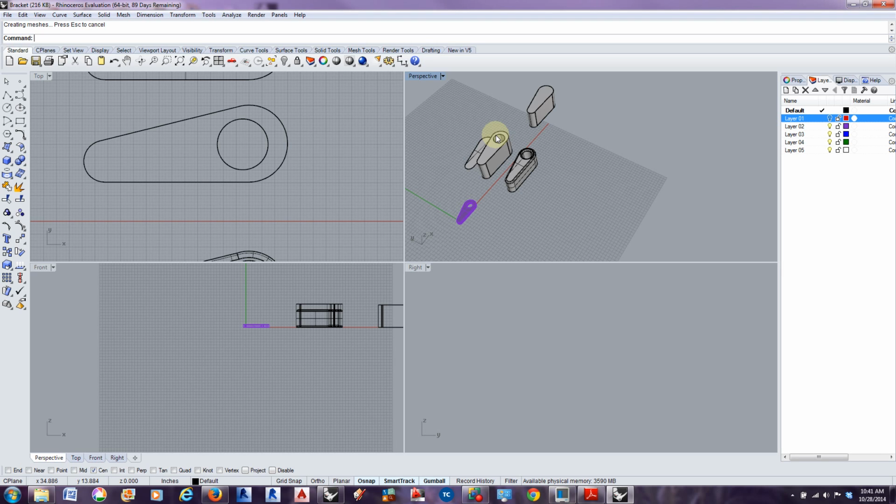No, something's different, I don't know what it is. Let's try this again. Right click. Yeah, and now let's pick this surface. And it says select surface and polysurface to subtract from, which we did. Hit enter. And then select surface and polysurface to subtract with. And enter.